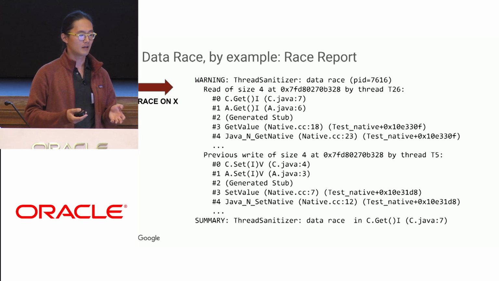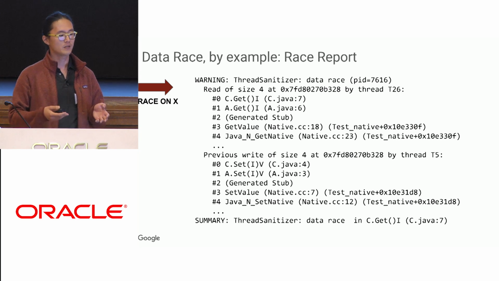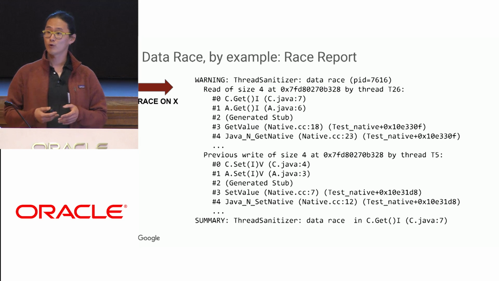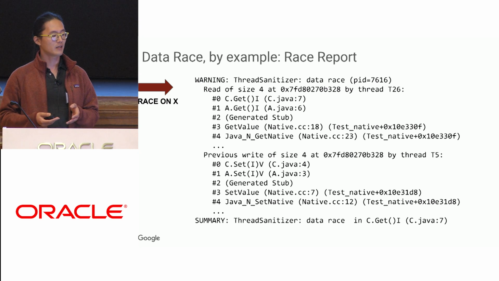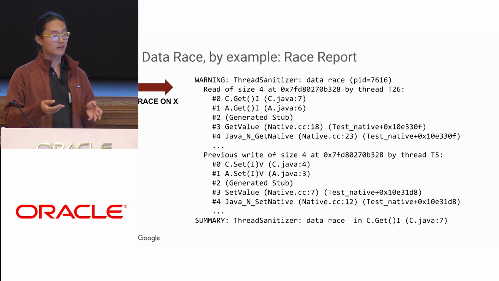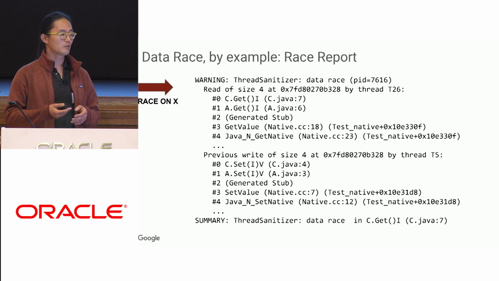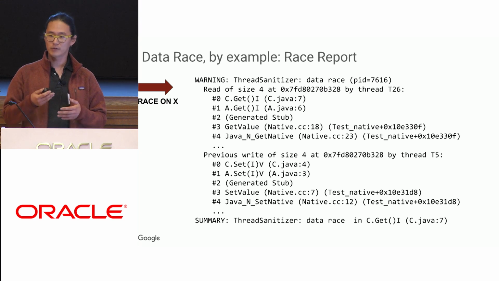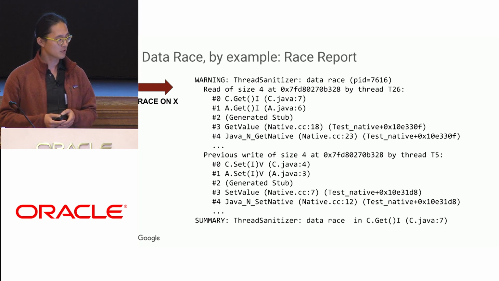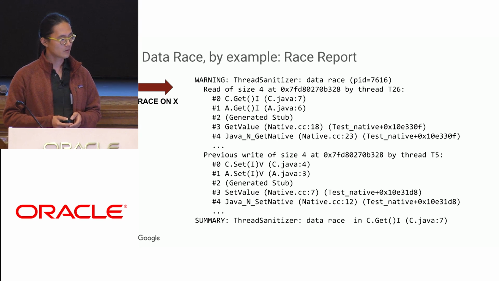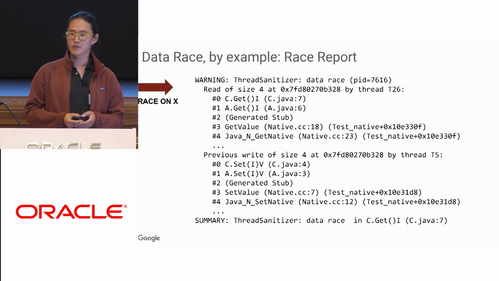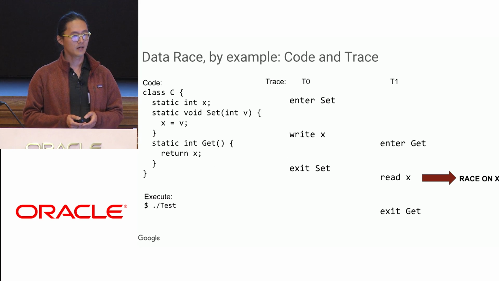At the very top, you can see that it's the ThreadSanitizer tool telling you there's a data race in this program, 7616. There's 4 bytes being read out of some machine address by thread 26. The place it was read was C.get on line 7, which was called by A.get on line 6 of A.java. A little below, you see a C function that was calling this Java function, and below that, you see a JNI stub. So you can see that the thread has been wandering through various languages. And it's the same thing for the write. The rest of the talk is to explain what goes on between here and how we get to here.